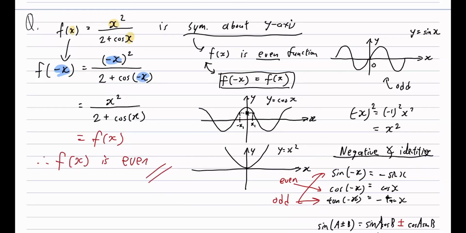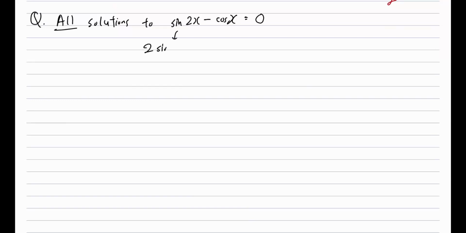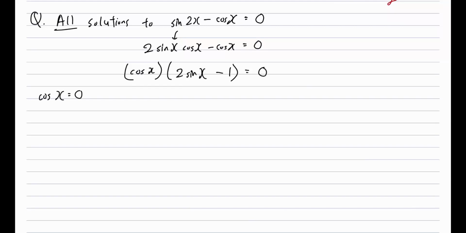Okay. Good. Let's see another one. Another one you probably don't know. Find all solutions to the equation sine 2x minus cos x equals 0. All solutions. Actually, you can solve this. Just need to expand sine 2x as 2 sine x cos x, right? Then you factor out the common factor cosine x. I meant to write cosine x bracket, and multiply 2 sine x minus 1. Okay so far? Each of the factors must then equal 0, because something times something equals 0.